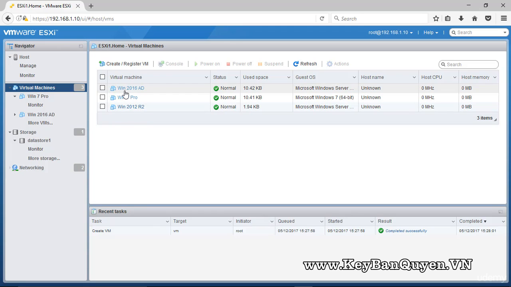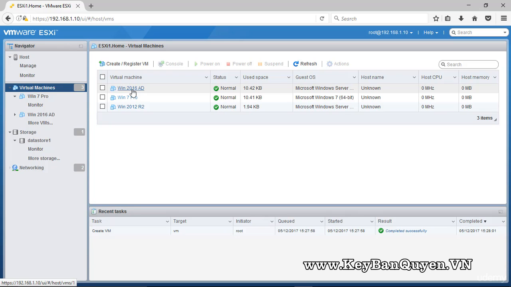Another piece of information: I have a problem with the ISO image of Windows 2016, so I will not use Windows Server 2016. I will only use Windows 2012. It's not a problem. You can use any Windows that you have. Of course, this depends on your environment, your company, and the Windows they use.